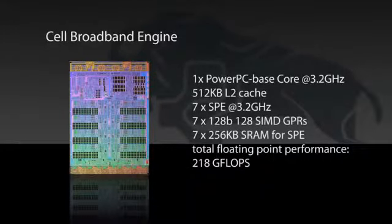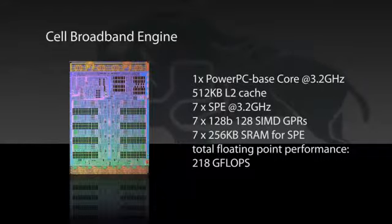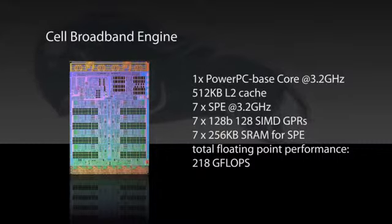Contrary to what a lot of people believe, the PS3 does not have 7 cores. The Cell Broadband Engine is an IBM PowerPC based solution with a single core controlling 7 synergistic processing elements, or SPEs. There's actually 8 SPEs, but a single SPE is disabled for better production yields. Also, another SPE is reserved for the PS3's user interface, the XMB. So that leaves a single core and 6 synergistic processing elements free for games code.